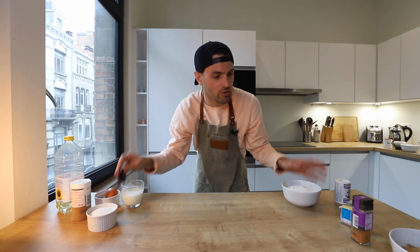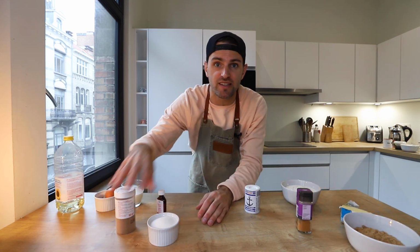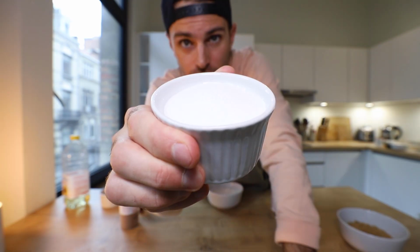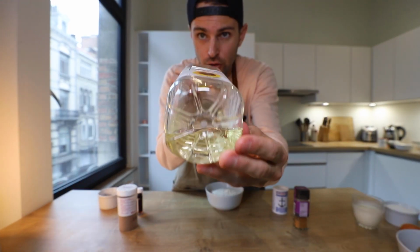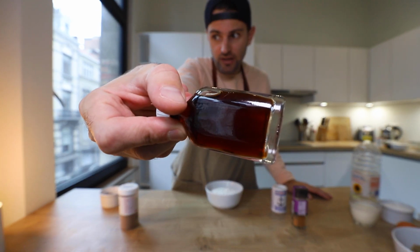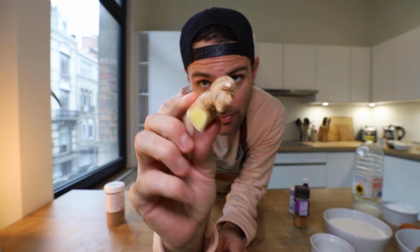So what you're gonna wanna do is get all your ingredients ready to go, rock and roll, mise en place, because when you're in the thick of it, things can get a bit messy if you're not organized. Unsalted butter, sugar, light brown sugar, 1 large egg, buttermilk, a neutral oil, I'm using sunflower oil, vanilla extract, cake flour, salt, baking soda, baking powder, ground ginger or regular ginger, nutmeg.